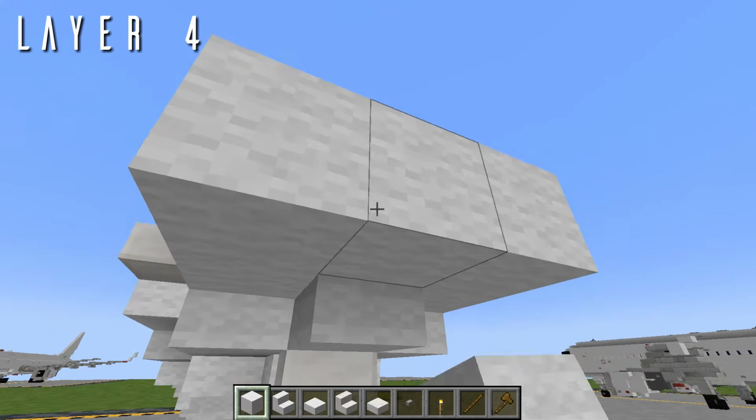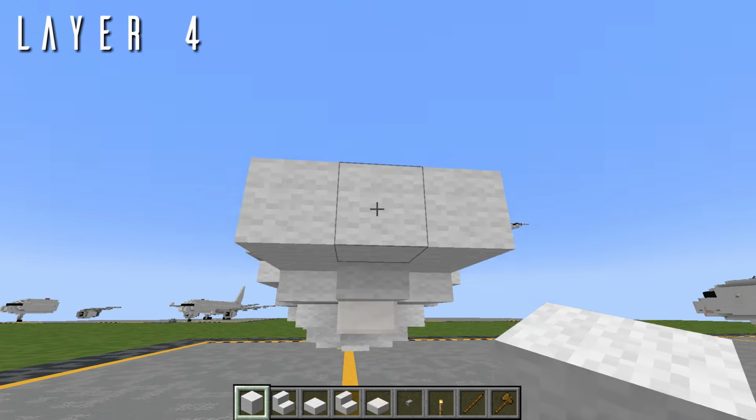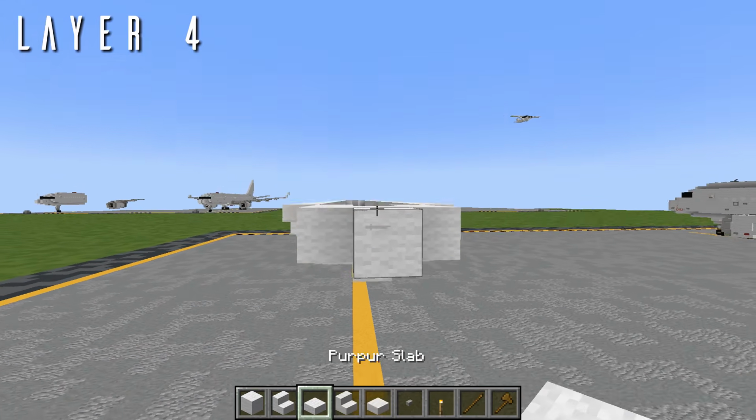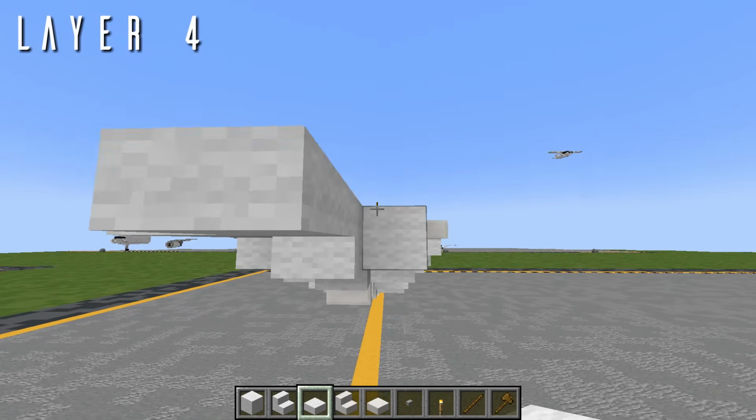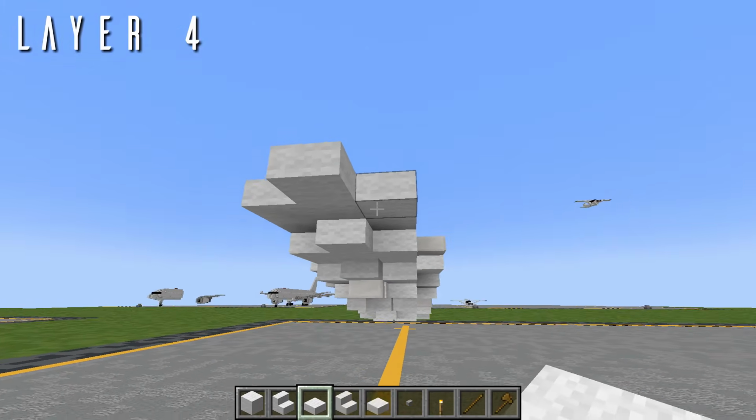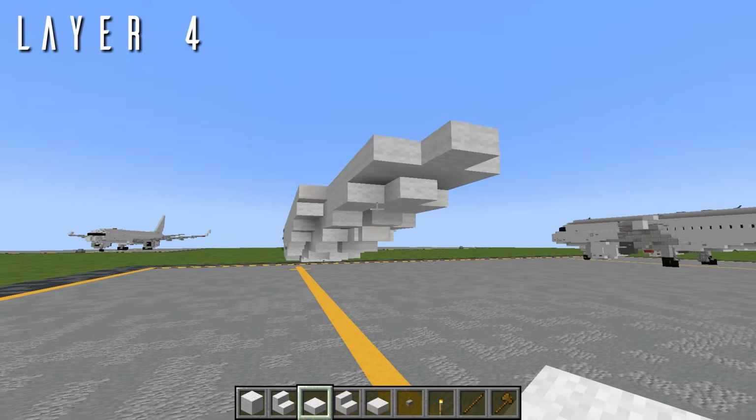Join this up in the center with a single wool block right there to fill in that gap from the underside, then 1 more block of wool there, and behind all 3 of these, 2 wool top slabs. So that's 1, 2, 1, 2, and 1, and 2. Like so. And with that, that is everything for layer 4.